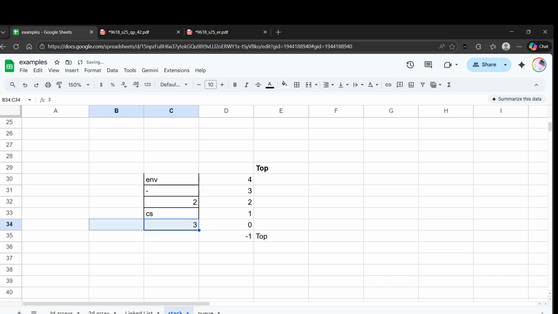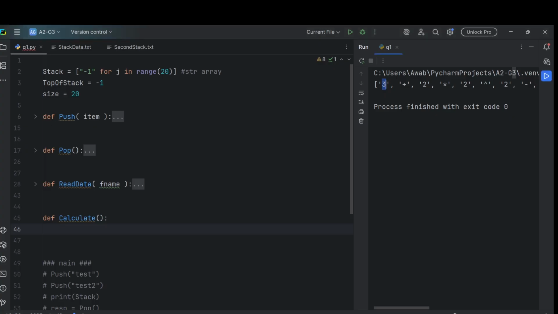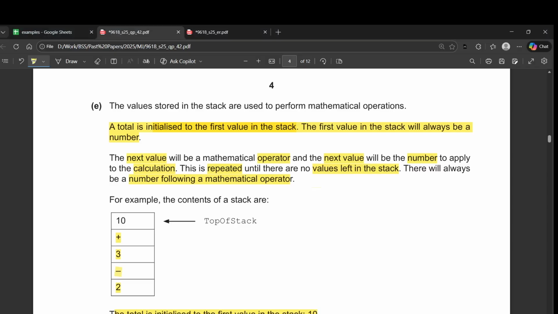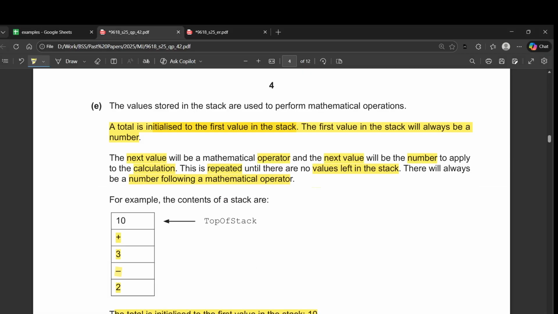So this first value would be the total value, and we're assuming that the top is set to 0 right now, or we'll actually have to do that before we push the value. Or in fact, when we push the value, it will automatically increment it by 1. And when we have pushed all these values on the stack, the top would be somewhere around here. I'll get rid of this. So the top would be pointing to the last value on the stack. So let's go ahead and pop that.